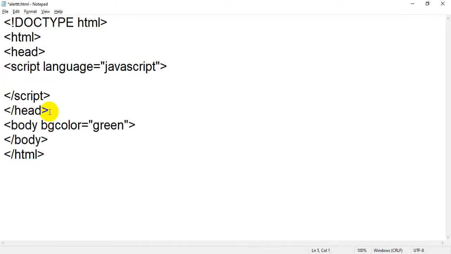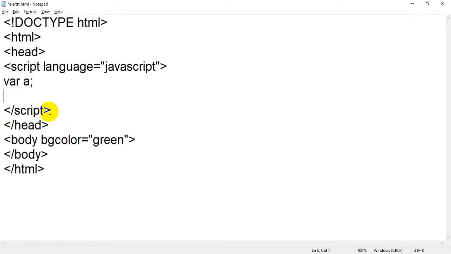So for example, I have declared a variable var a, now a equal to confirm. Please students, pay attention. Confirm, after that I have to pass some message. Or if you don't write, for example, I am not going to store any value.